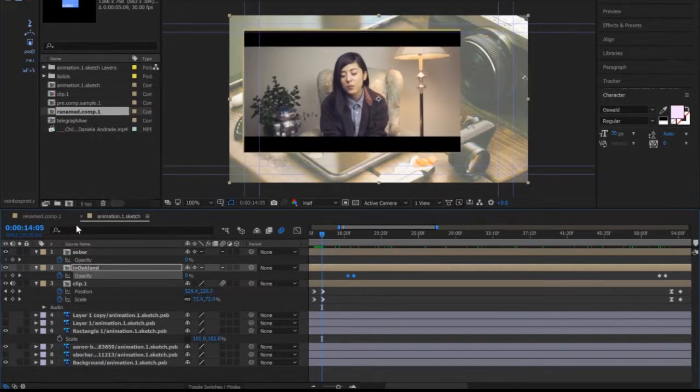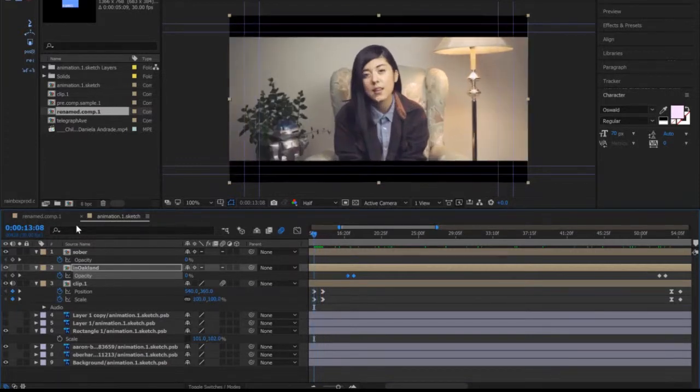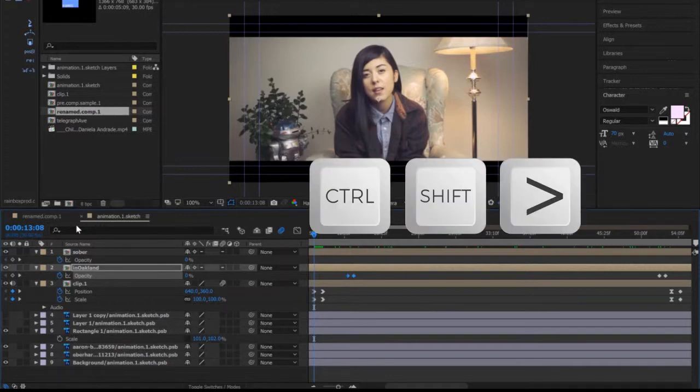Here we'll see that this animation pretty much ends at 14 seconds and 8 frames. So that's roughly a 1 second animation, right? The other quick way is to skip forward 10 frames with Control, Shift, Arrow.